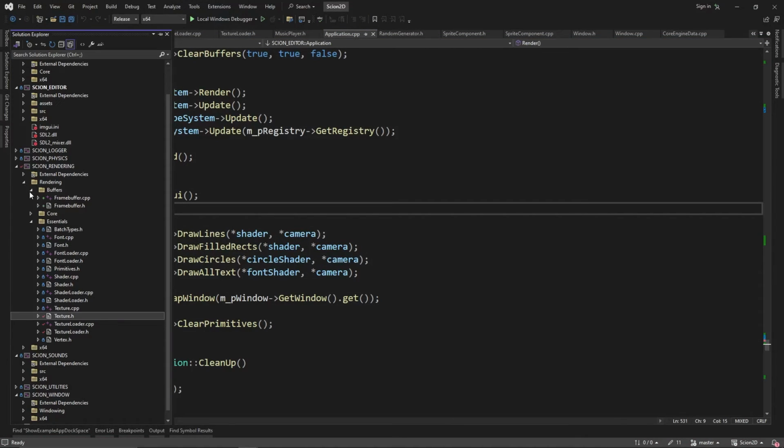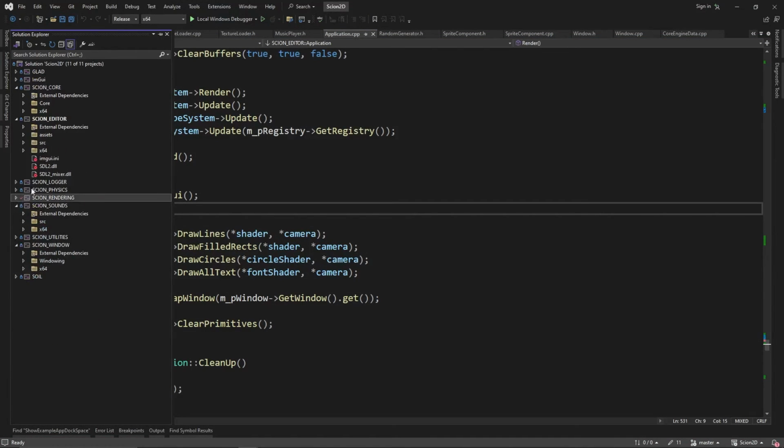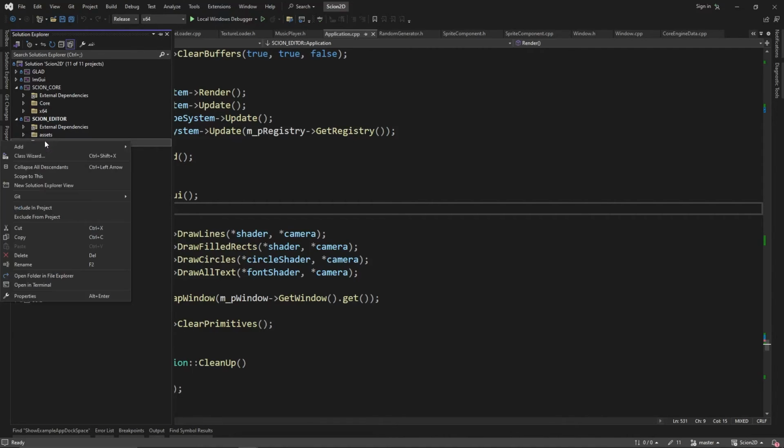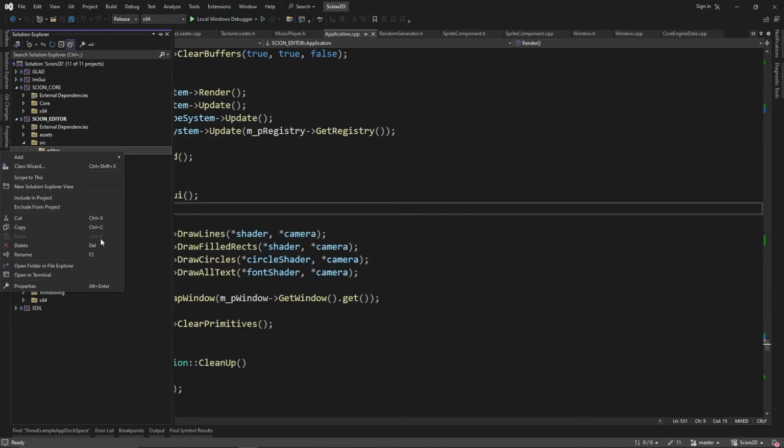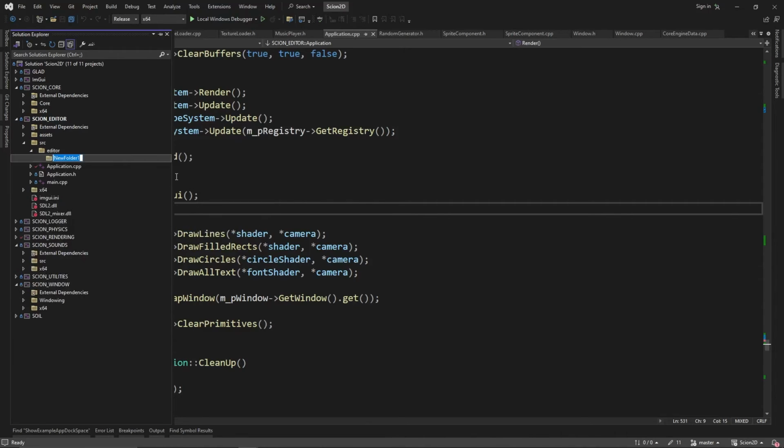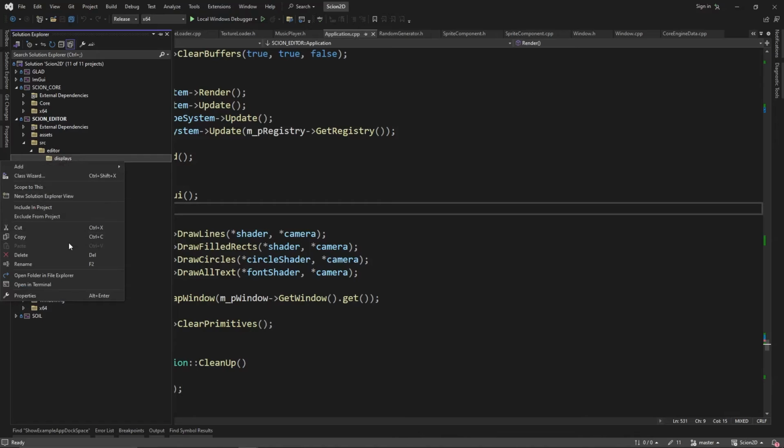Okay. So up here, we can close all this for now. We can close that down. And in our editor, we're going to want to make some new stuff here. We're actually going to want to add a new folder here. A new folder. And it's just going to be the editor. And we'll make another folder inside of that. It's going to be add new folder. And that's going to be displays. We'll put all of our displays here. So inside of our displays, our first display is going to be the scene display.